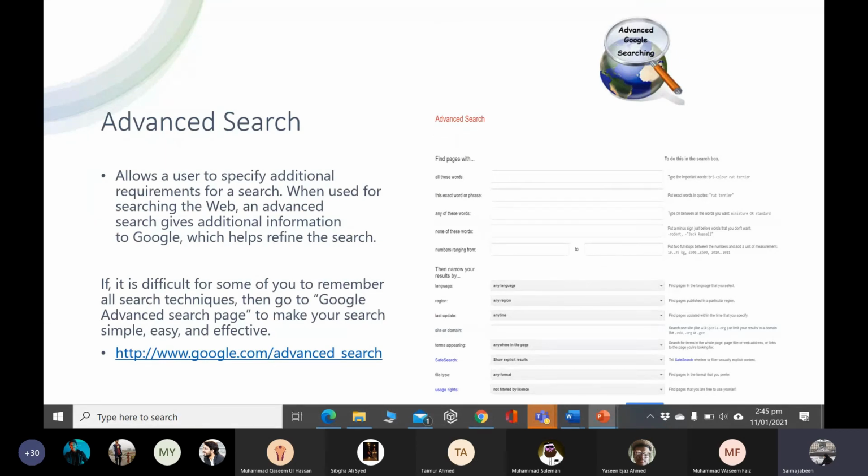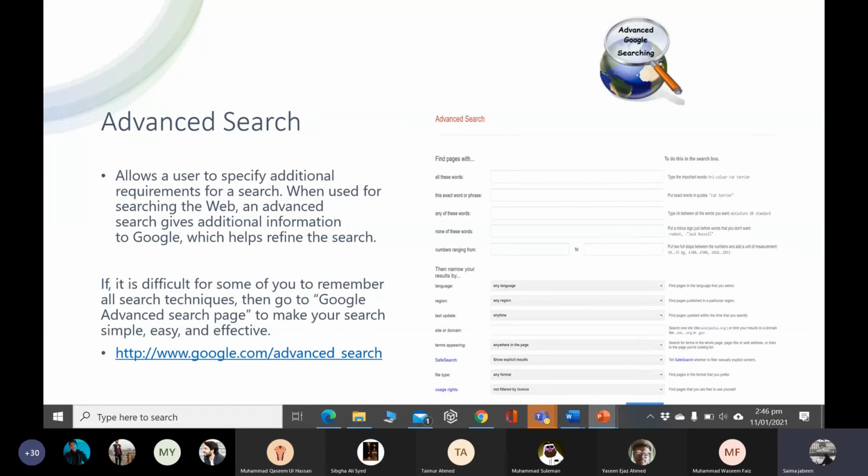Again, if you want to dig out more as an expert user, and if you want to refine your search more, then you go to the advanced search facility of Google. A hyperlink is given on its page, or you can go to www.google.com/advanced_search. So it will give you this option pane where you can specify what you want and what you don't want.